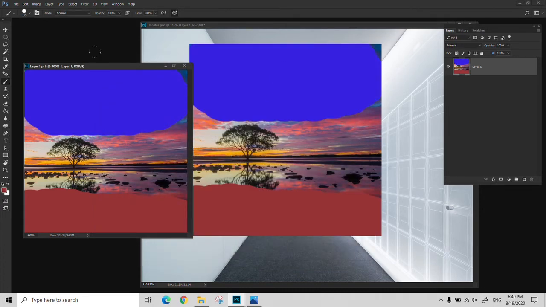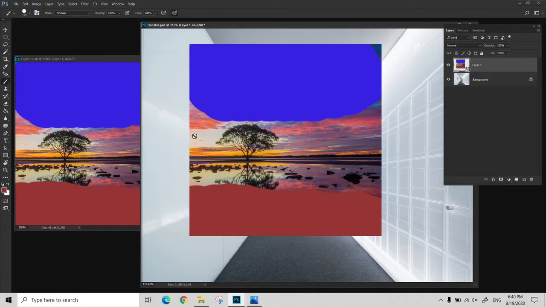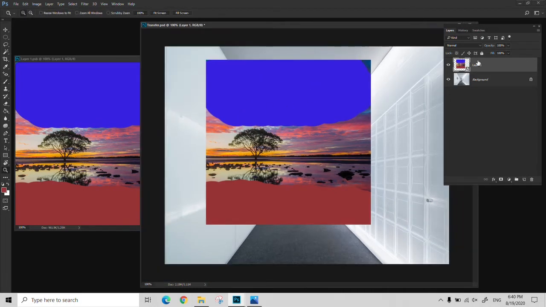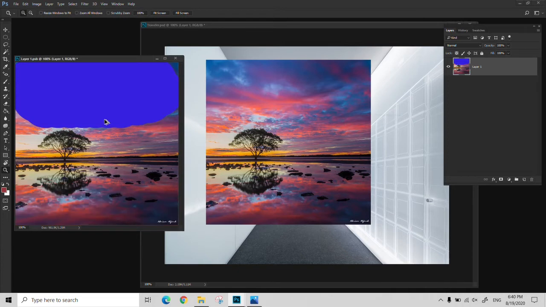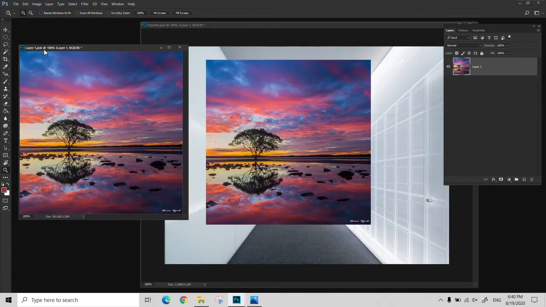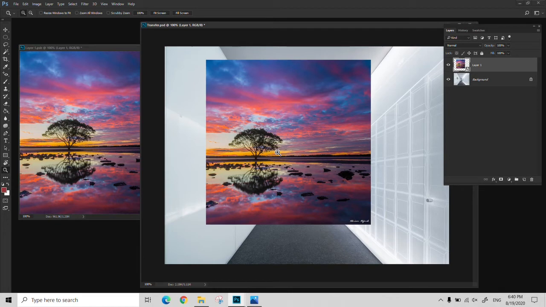See? As I save my document, the change that I made on that document appears here in my original document in my smart object. So that's how you edit your smart object. If you want to put a filter, if you want to do anything with that smart object, you have to use edit content, create a different document, do all the changes here, and automatically these changes will appear in your main document.